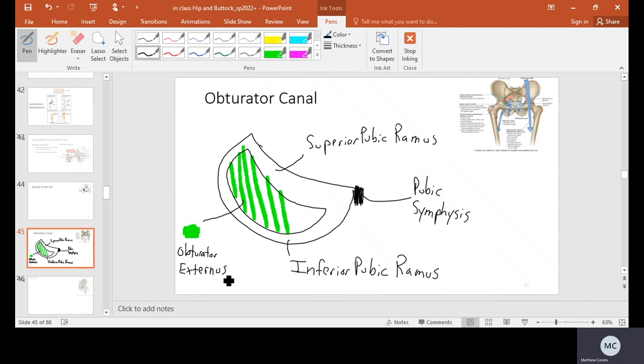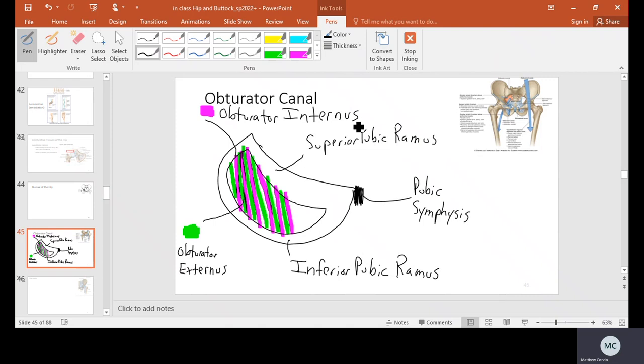The other muscle I'm going to have here, and I'm going to draw it in the same striation line, because what we're going to learn is they're going to do basically the same thing. And that muscle in purple is going to be obturator internus. It's going to be on the inside or the internal aspect of the obturator foramen. So literally those muscles almost kind of come together like my hands are coming together in front of my body. They're named based on their relative position to the obturator foramen.